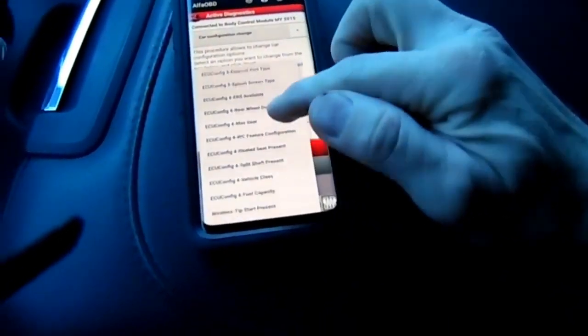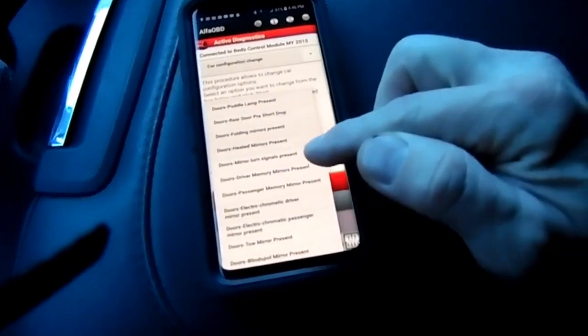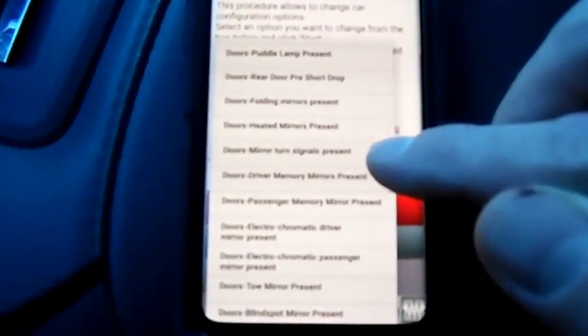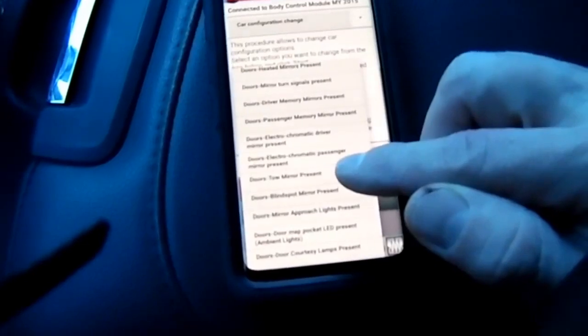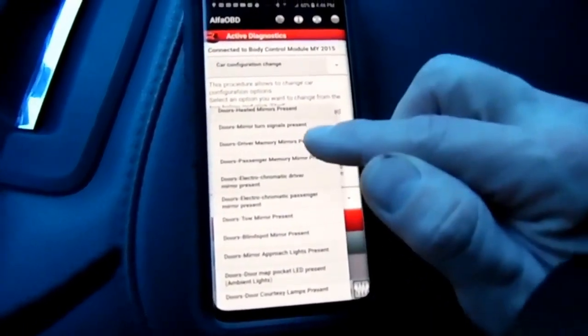Alright. Slide that down. Alright, so you want to turn on the tow mirror. You're looking for something called turn signal on the side view mirror. Here we go. Doors mirror turn signal present. You want to turn that on, if you can see that. Alright, you want to turn that on. See this tow mirror present? You want to turn that on. Blind spot mirror, that doesn't really do anything.